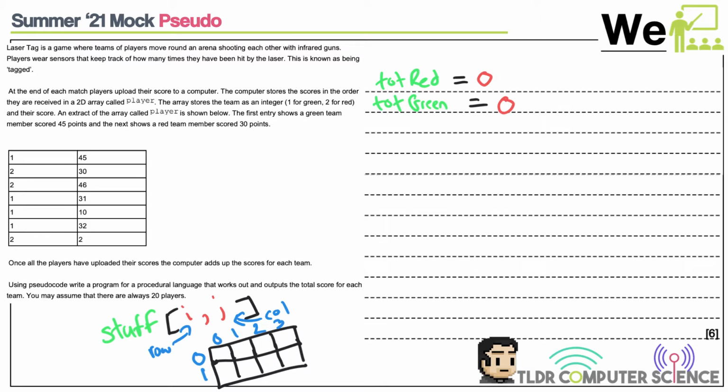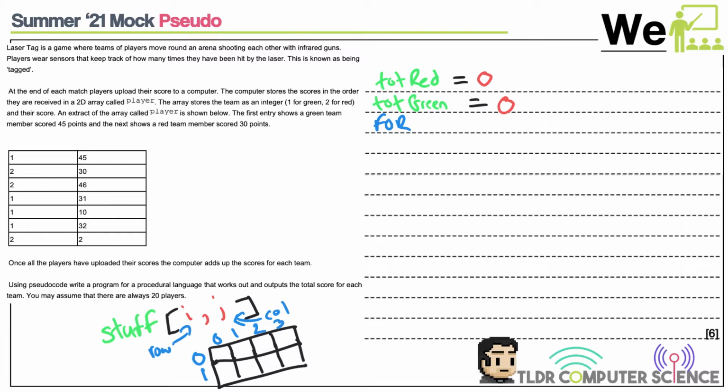Fantastic. Now, we want to step through this array. What we could do is write loads and loads of statements where we increase it by 1 every single time, but instead of that, we will do a for loop. Makes sense because we know how many different values there are going to be as we step through it. So we'll say for, and then we need something to count. That could be whatever.